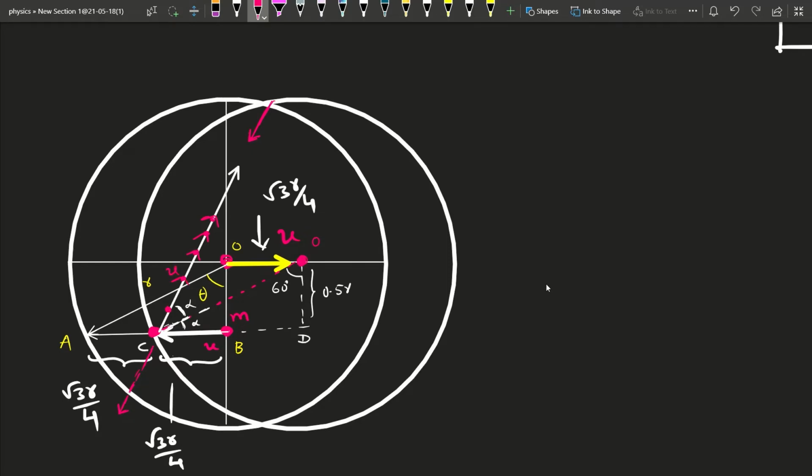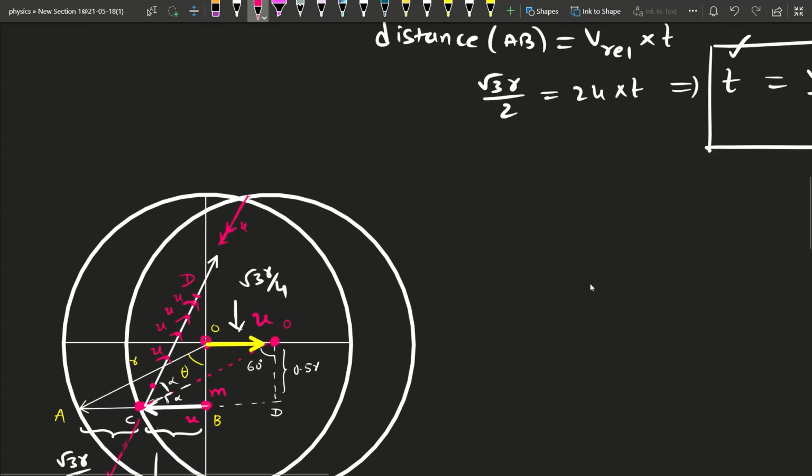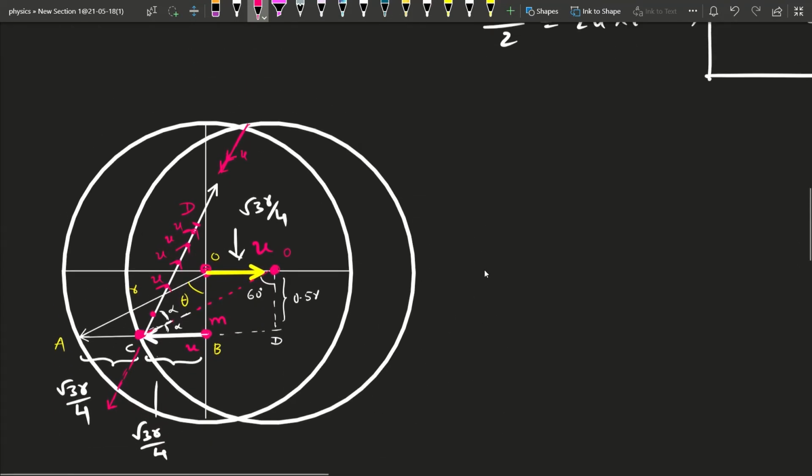The particle is moving with the same speed u in this direction. It is moving like this. At the same time, the ring is also moving with the same speed u in the opposite direction like this. So somewhere here at point D they will collide again, because they are moving in opposite directions. Again there is a chance of collision here. So I have shown you that one also with the diagram, and here we have to identify how the center and the particle B are moving until now.